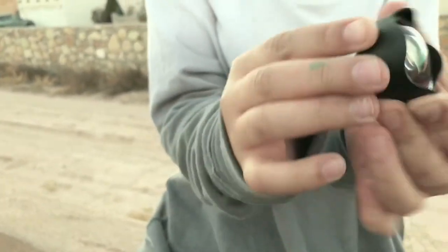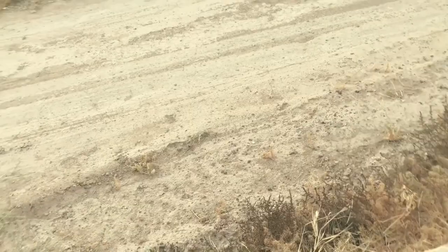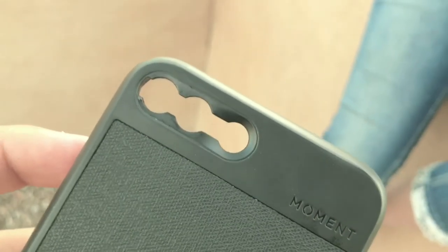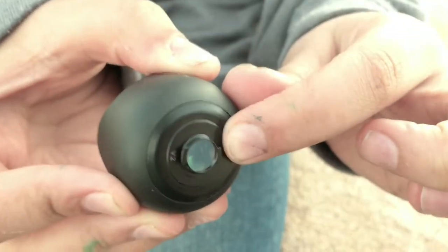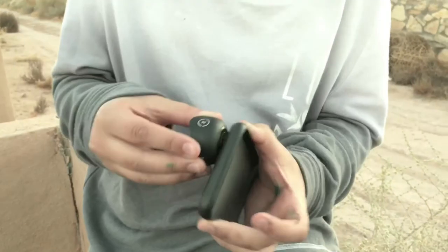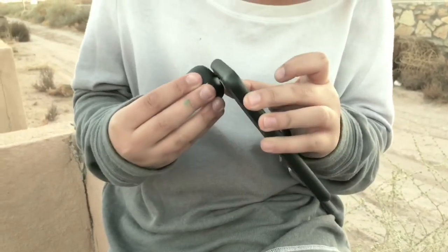Let's give it a try. We're going to show you guys why we need the case. Those things right there attach to the iPhone. You can use the back of that right there and apply it right on. Make sure those two little things are good and locked in.